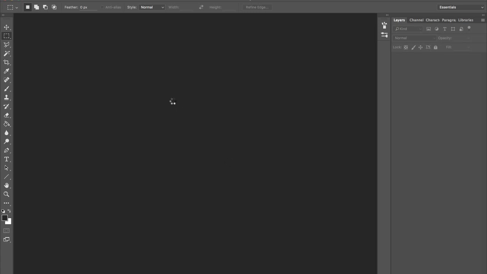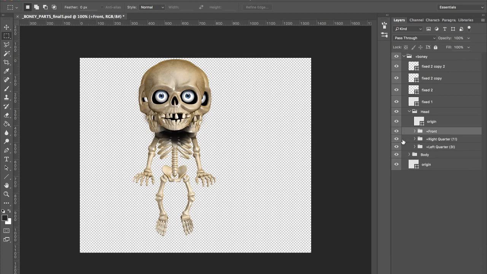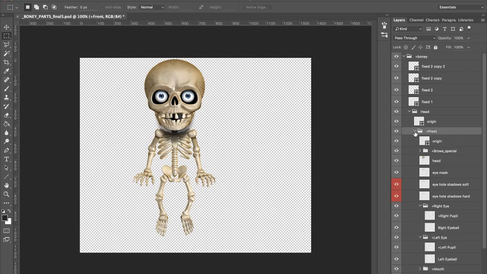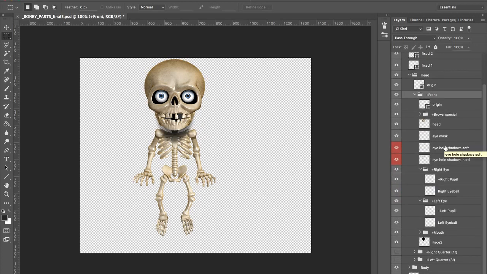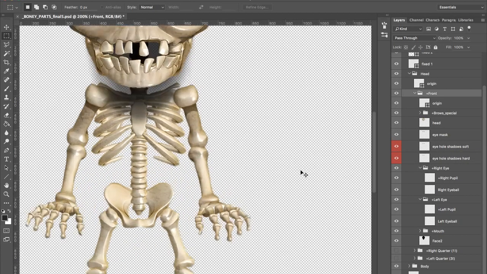Okay, so in Photoshop, it's opening up, and what she did basically was create the skeleton, the skull, as kind of an over the top layer above the eyeballs, and then put the eyeballs underneath and added these several different shadow layers to make it almost like a sandwich of these different assets. So let's take a look at the head. She's got the different head groups, so I'm just going to look at front for now. So let's just isolate that, and zoom in on the head.